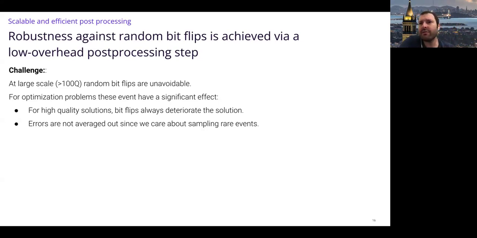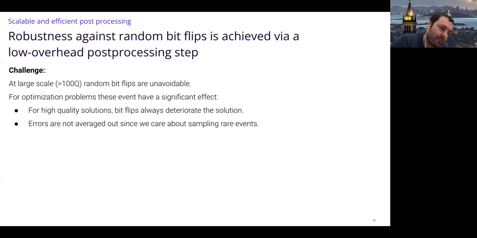So even if you have 150 qubits and only 4 of them were accidentally flipped in a very uncorrelated way, if you are using, let's say, a 7-regular graph, that's it. You are already 28 in value below the MaxCut. So you're very far away from the solution, even though you just had 4 uncorrelated random bit flips just by reading the state from the device. So this sensitivity is quite hard for quantum computers right now.